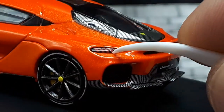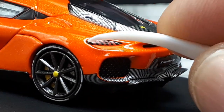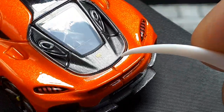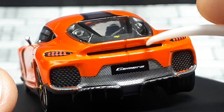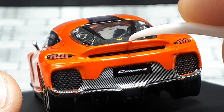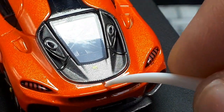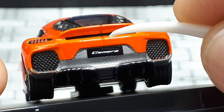And then this tail light here. I think that's just painted. It's not clear. It's painted on top of the surface, like black and pink. Or I guess it's red. It's just my photo booth. It's really bright. There's some black paint in here, and then I'm gonna guess on the real car again, this is a graphic, but they chose to mold it in here. I guess that's fine. You could take some black paint and add that detail pretty easily. Just add paint and then wipe off the excess afterwards.